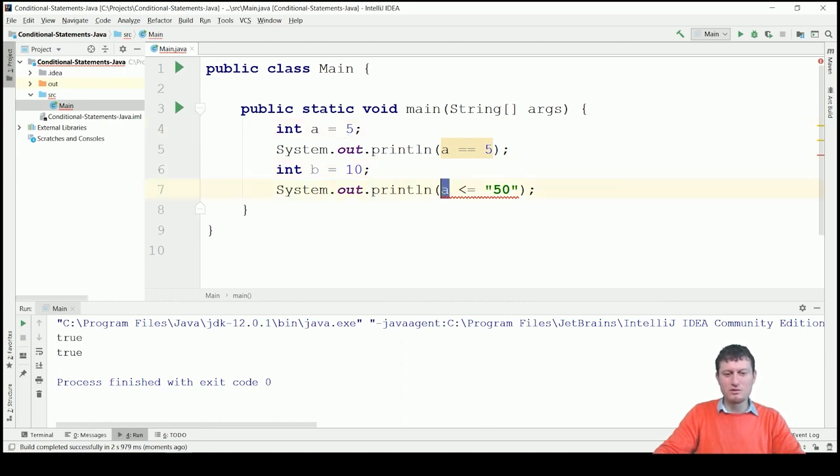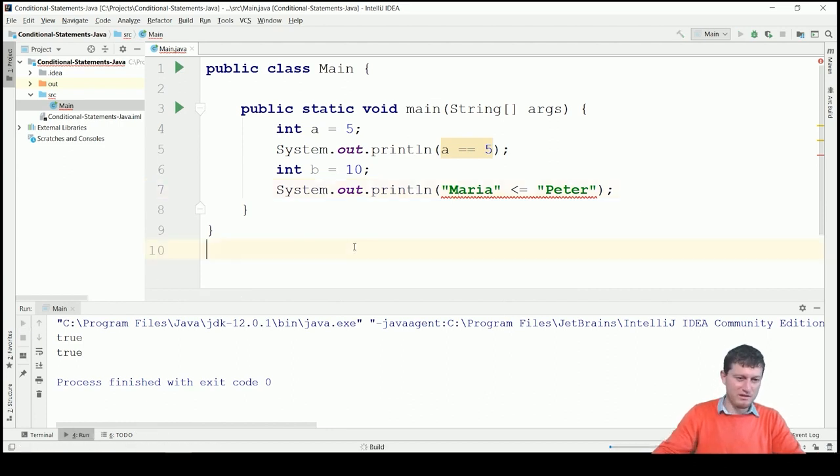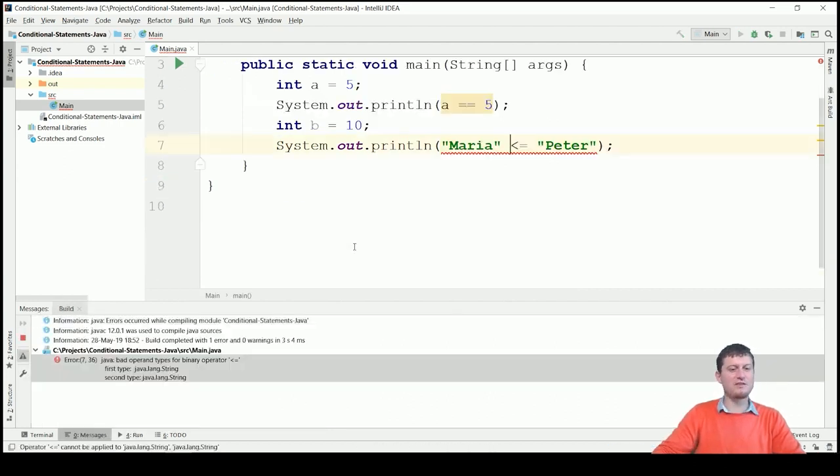Also, this operator cannot work for strings, like whether a is less than Peter or Mariah. This doesn't work in Java. It works very well in other languages like JavaScript, but it doesn't work in Java.